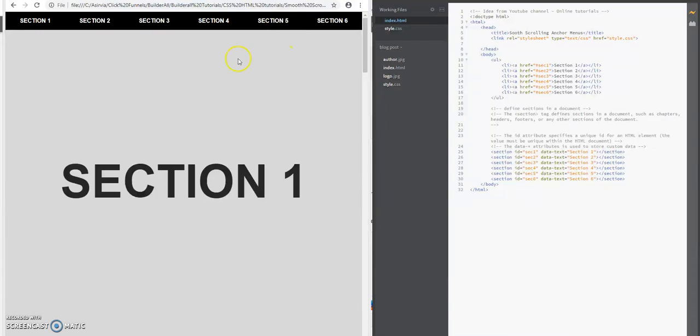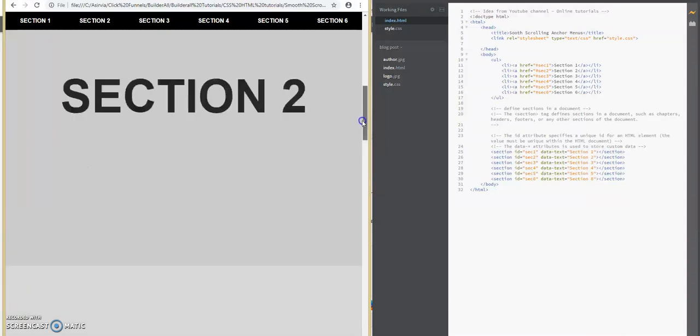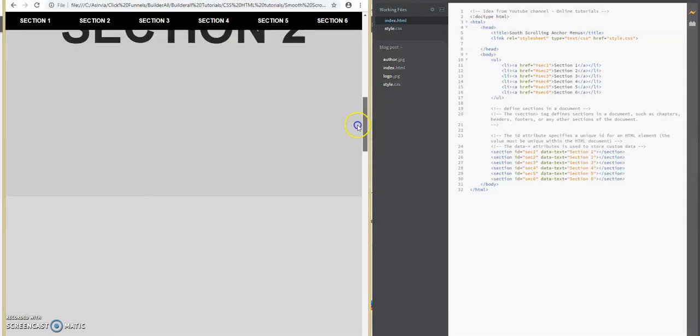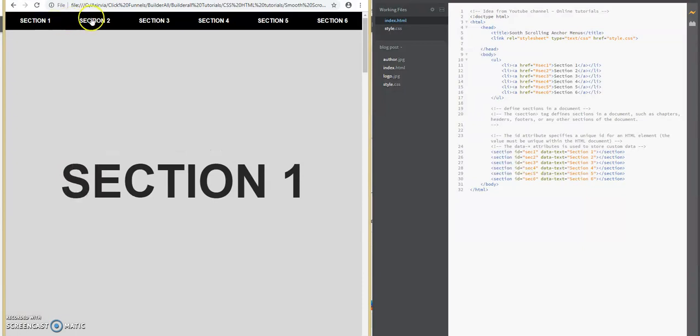So basically how this works is I created individual sections using the section HTML tag, and this is a basic menu where basically when I click on it, it's going to scroll down to the particular section, as you can just see.